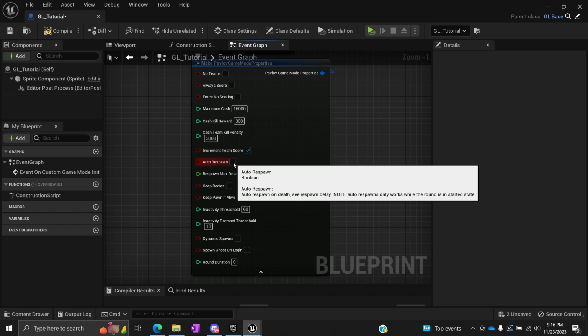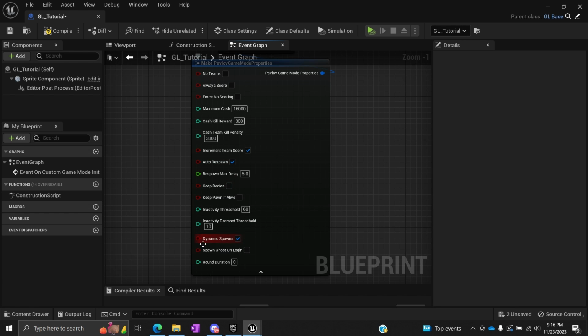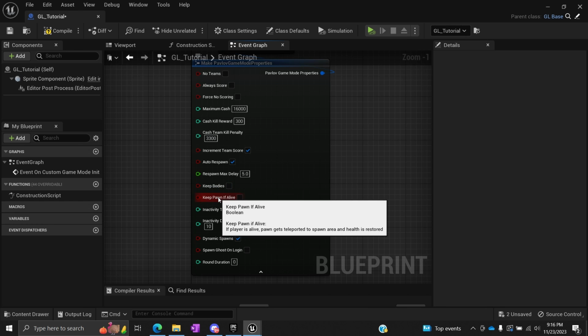I'm going to tag auto respawn. I'm just going to create a basic map where there's no goal or anything, you're just killing and that's it. And I'm also going to do dynamic spawns. Most of these are self-explanatory, such as spawn ghost on login. Just means that you don't spawn into a player right away, you spawn as like free floating. Keep bodies, yeah, all this stuff. Keep pawn if alive, yeah, there's a lot of things.